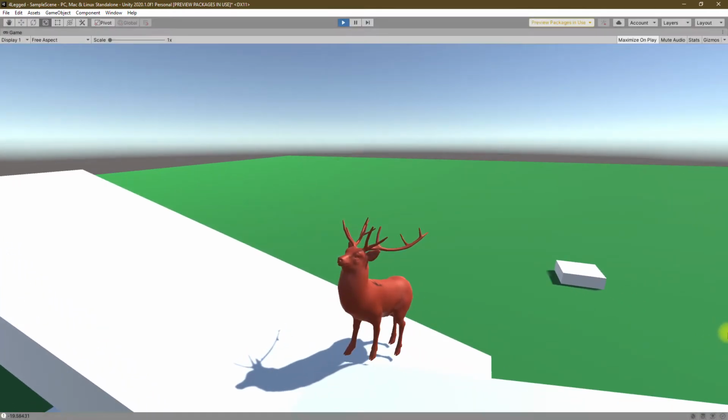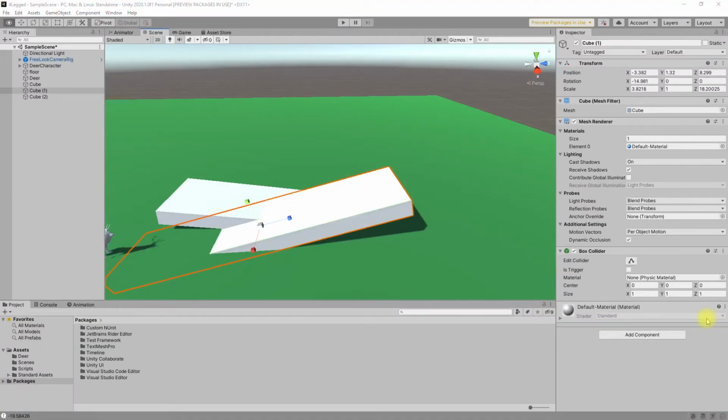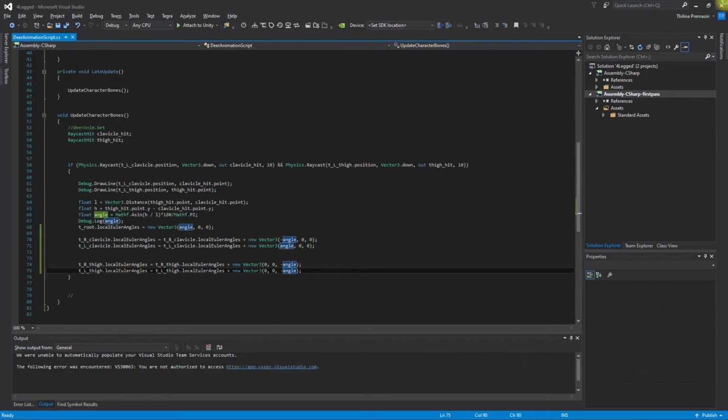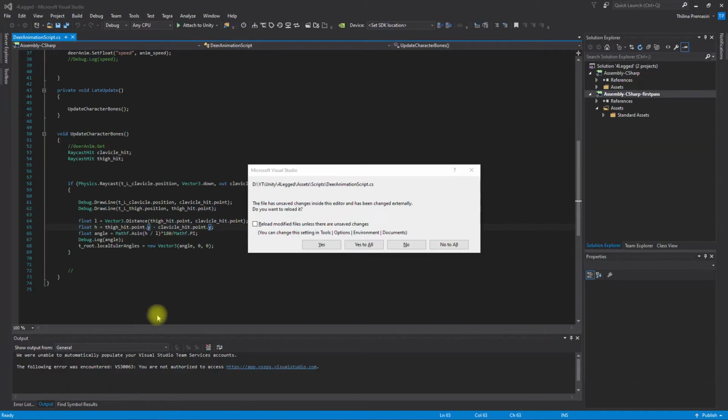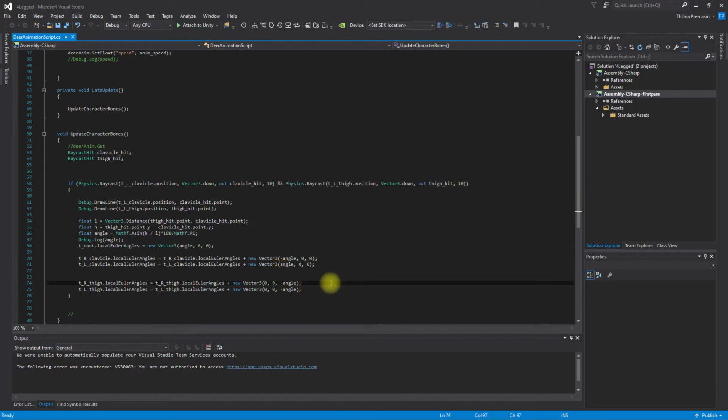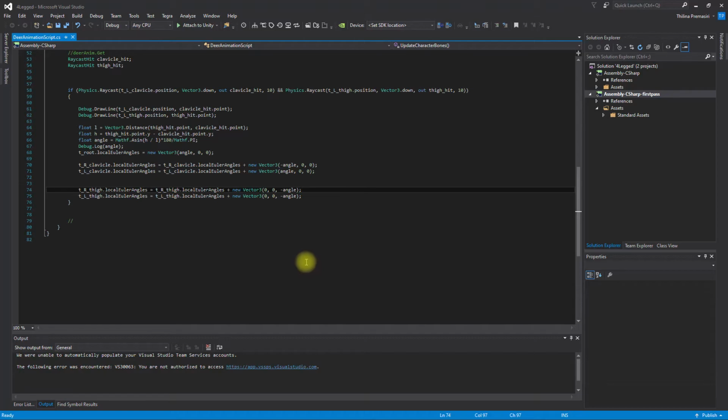So for that, this angle, instead of directly setting it, maybe we could lerp it. So how? Let's try this.